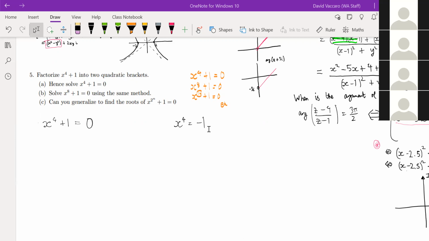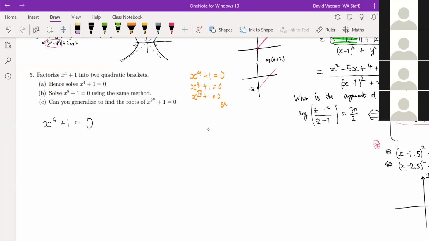What we're going to do in this question is do it the classical way, which is the more involved way. But having solved it the classical way, we'll then think about how we could have solved it using moduluses and arguments, and then we'll end up with a really groovy result at the end. Okay, so that's what we're going to do.